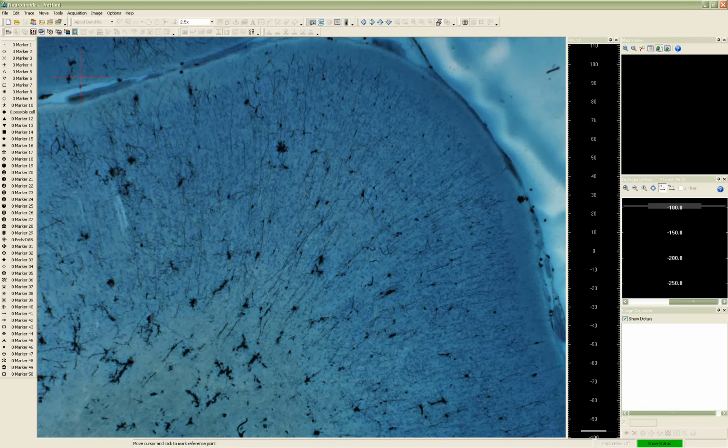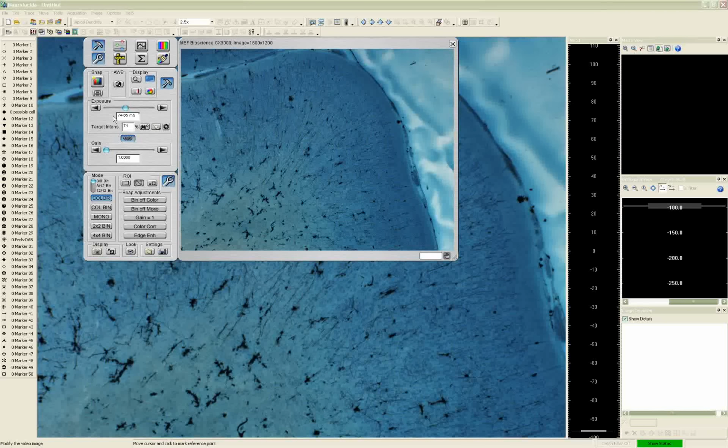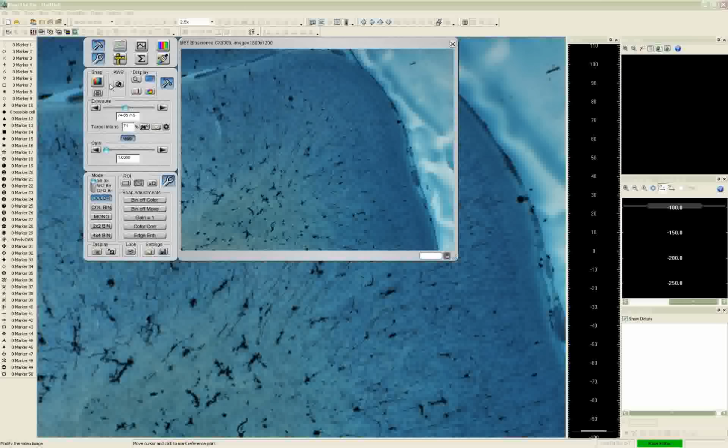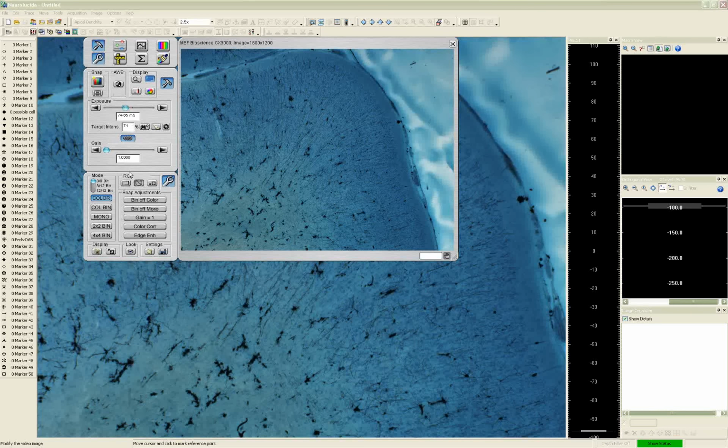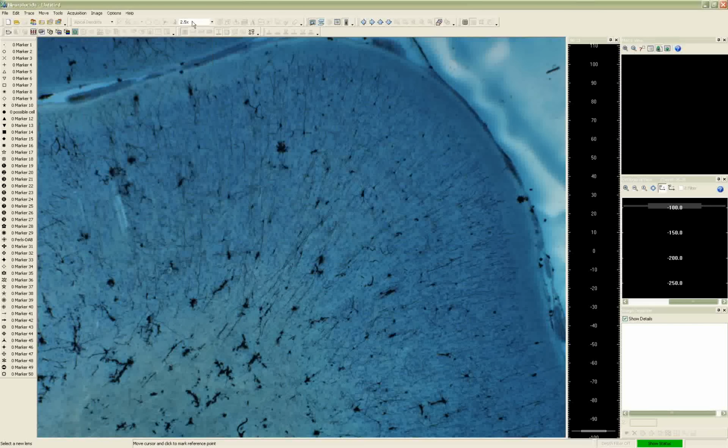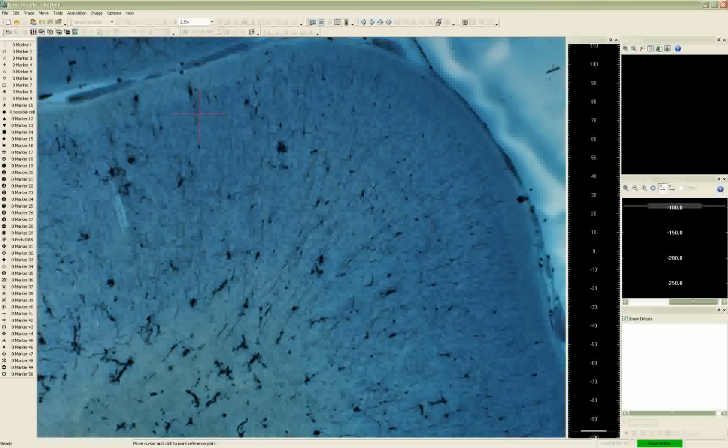I have a live image. To adjust the camera or the video input, it will change depending on your camera. This is the setup for a CX9000 camera, and you can adjust the exposure settings. You can perform an automatic white balance and set any binning if you need to. I recommend that you set the exposure time less than 100 milliseconds. This is especially handy for placing points while focusing. It keeps everything real smooth. So try to adjust your exposure settings so that they're less than 100 milliseconds.